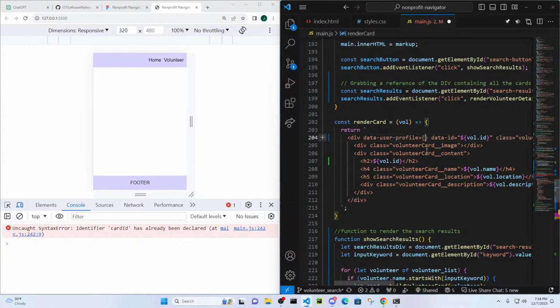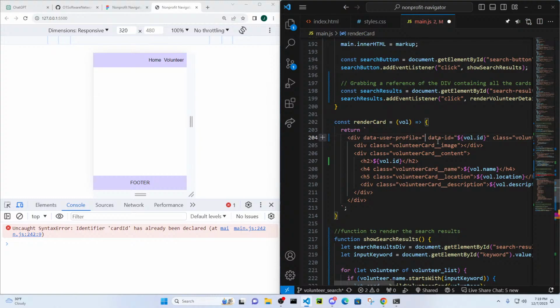Is it a convention to prefix data dash something? Yeah. Data is the actual attribute, and then what comes after the dash is the name of the property that you add to the dataset. If we did not use the prefix data, would it still work if we try to access dataset.something? No, because data is the actual object that's going to be stored on the element, and what comes after is the properties we're adding to it.